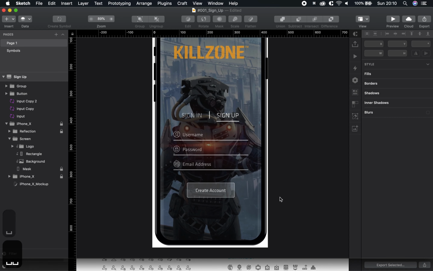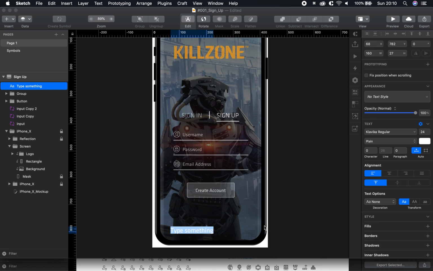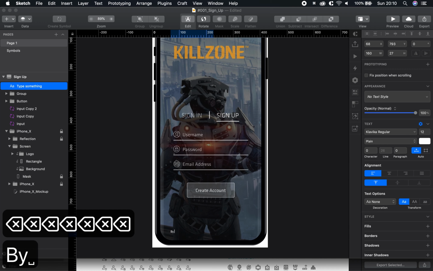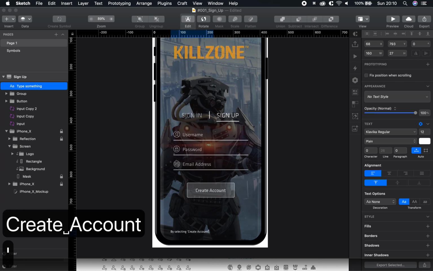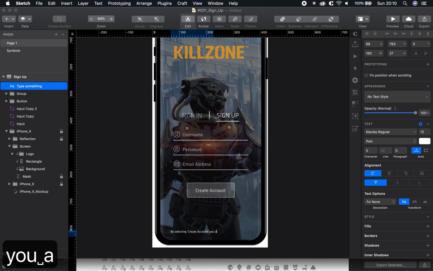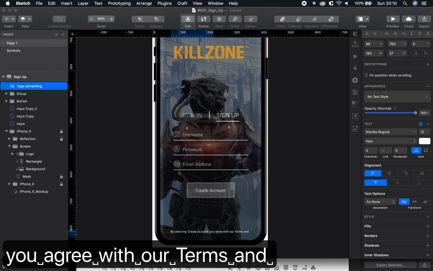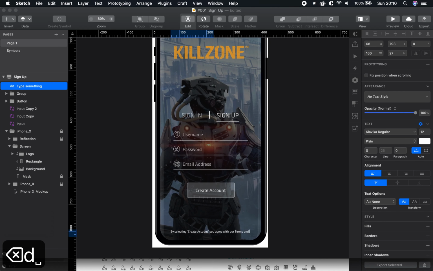The only thing which I do want to include, which I think is really nice, is a little bit of text underneath it, which says that you agree with their terms and conditions. So we're gonna do that. So by selecting create account, you agree with our terms and conditions.